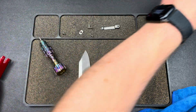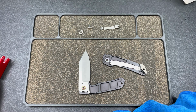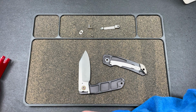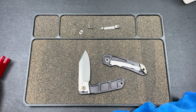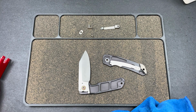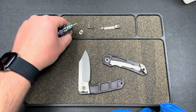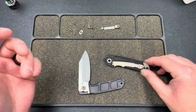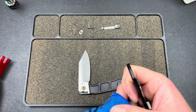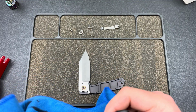Let's get some alcohol in here. And then we'll take a look at the hardware. But there you go. I mean, it's literally just the lock bar. So this is what you call an inset liner lock. A nested liner lock is where the liners are hidden, which is nice. And then an inset liner lock is where it's just a lock bar that is inset into the handle, kind of like the mash. This one's a little bit more so because it's literally just the lock bar. The mash has like a little piece down here as well that mounts the clip, but that is not happening on this one.